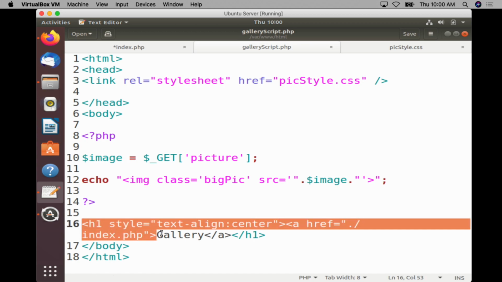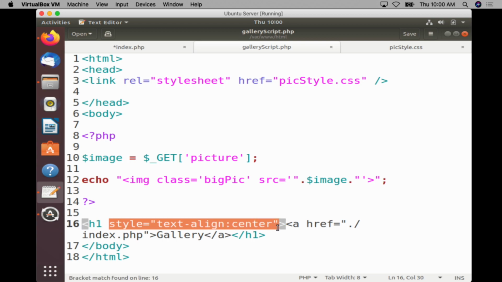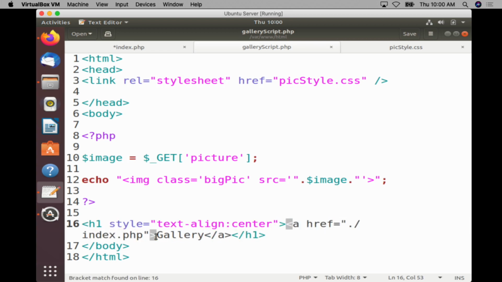And then finally at the bottom, basically in standard old HTML, I have simply created a link to the gallery. I've put some CSS styling directly on this page. Basically, it's called inline CSS styling, just to center it on the page. And so basically H1, center this text in the middle of the page, create a hyperlink that goes back to index.php. That hyperlink will be called gallery, close hyperlink, close H1, close body, close HTML, right? So that's what we're dealing with there. Then we can go and we can actually look at the pickstyle.css.